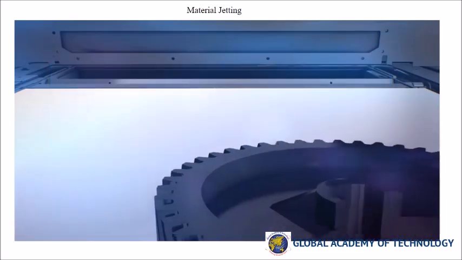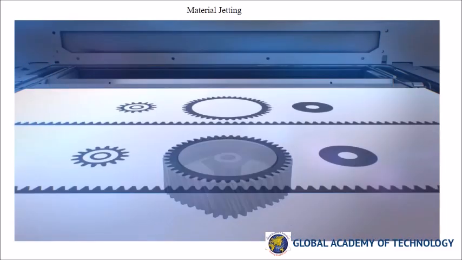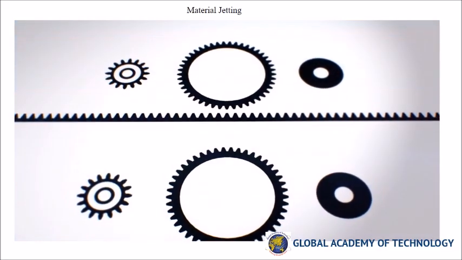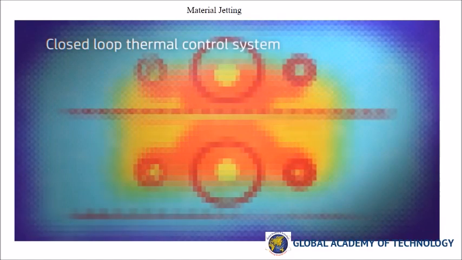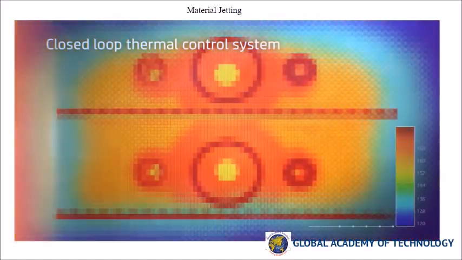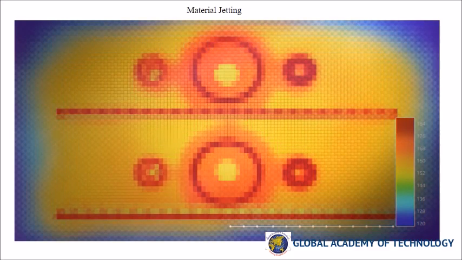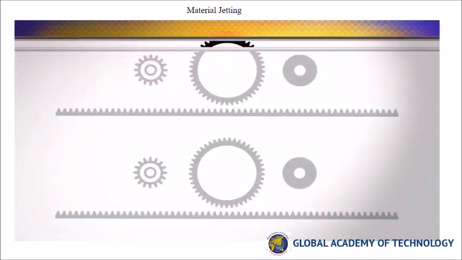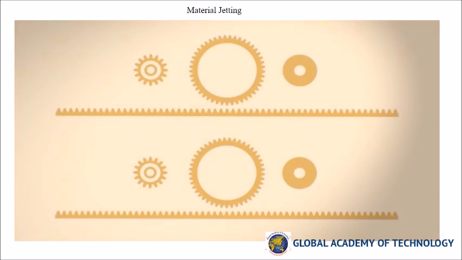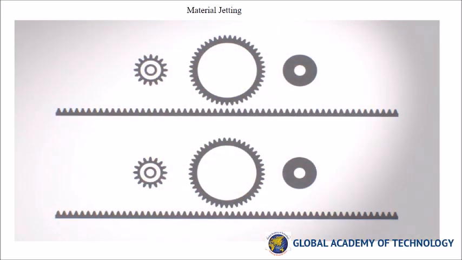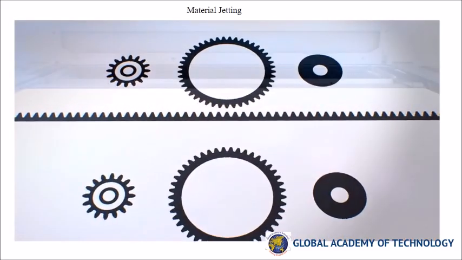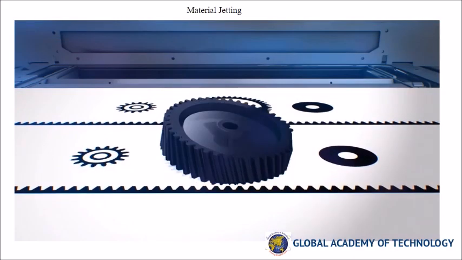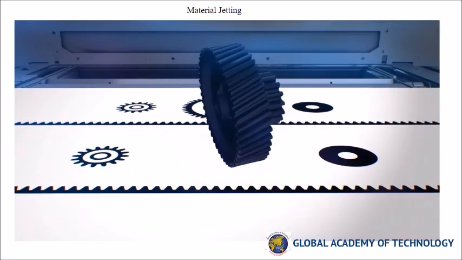The fusing process requires accurate temperature control across the entire material layer. HP Multi Jet Fusion's closed-loop thermal control system does this by measuring temperatures at hundreds of points on the material bed. This information then determines which areas receive more energy to raise the temperature and which areas are cooled, allowing for control of thermal bleed and layer-to-layer fusing and cooling. The result is full control over mechanical properties, dimensional accuracy, and repeatability. The process is then repeated until a complete quality, truly functional part has been formed.